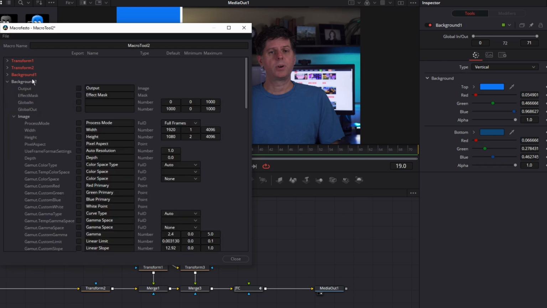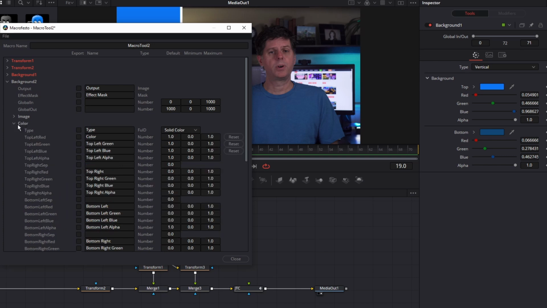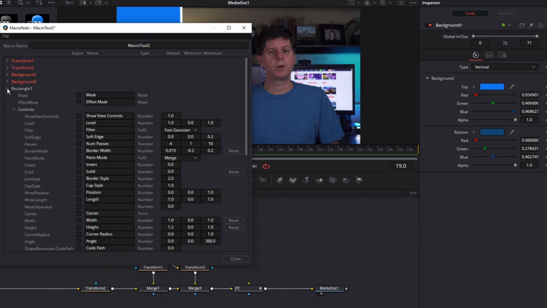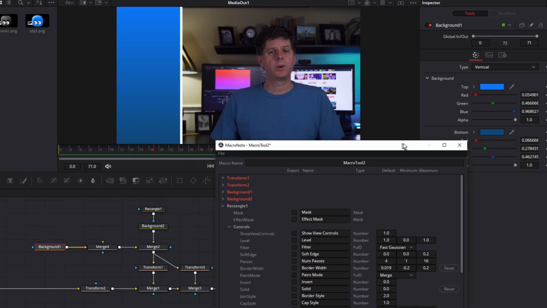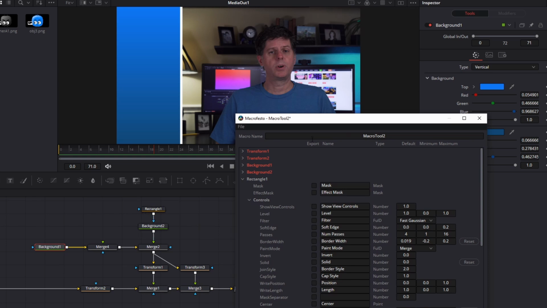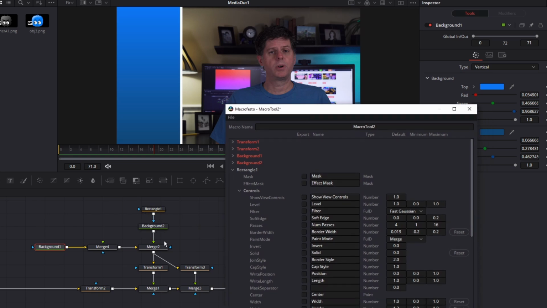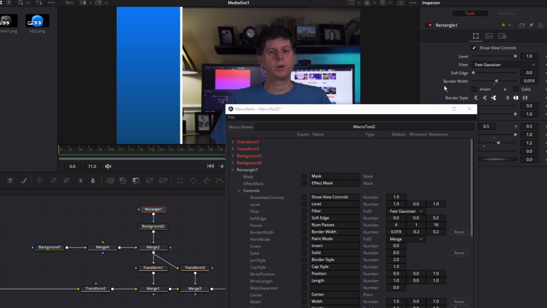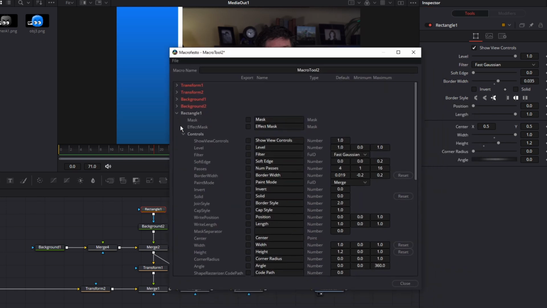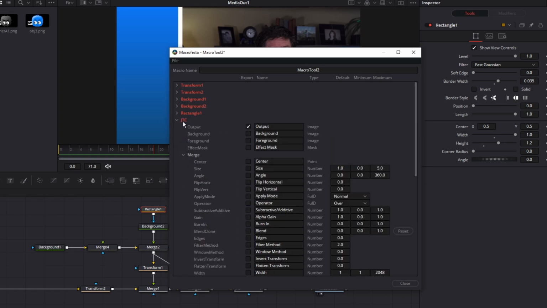Let's click on background 2, which is going to be our border color. And same thing, we're going to go to the color area and just check everything. And we'll close this one up. The rectangle is the one that we use. It's the mask right here on this background. And the nice thing is you can play with this. So if we click the rectangle, we can adjust the border width right here and kind of see what we're doing. So let's go into the rectangle, the controls, and we're going to choose border width, and we want border width to be available. So let's do this just timing curve.